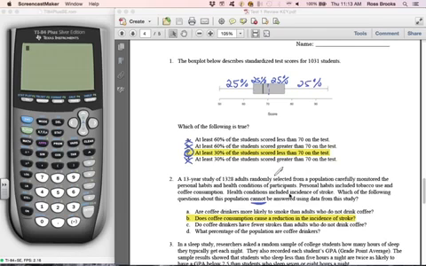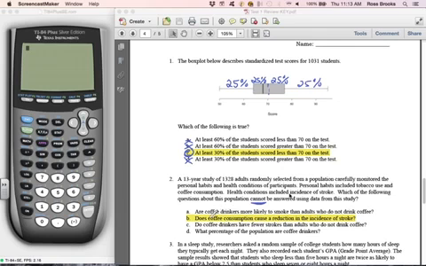And this comes down to the fact that this is an observation and not an experiment. We're not dividing these adults into groups and having them do different things, having a control group and a treatment group. We're just monitoring what's happening over these 13 years, so we can say there's some sort of link, there's some sort of relationship between these things, but we can't say that there's a cause and effect relationship between these. And so that's why I went with B.